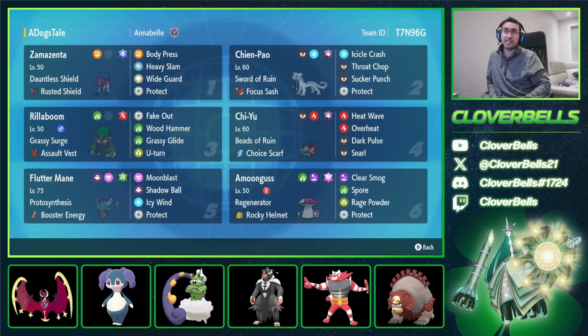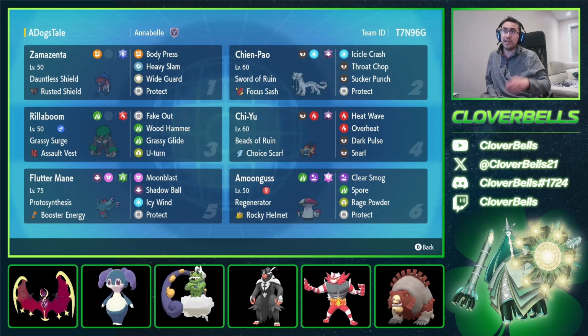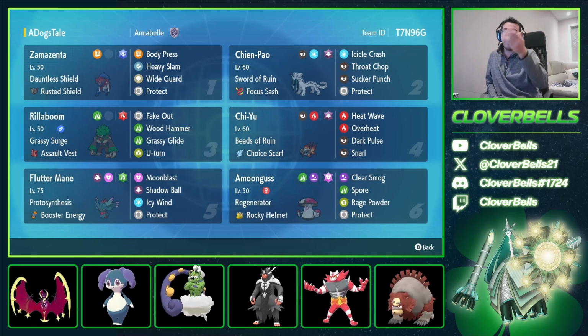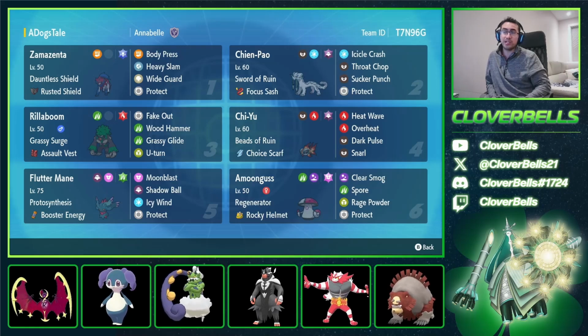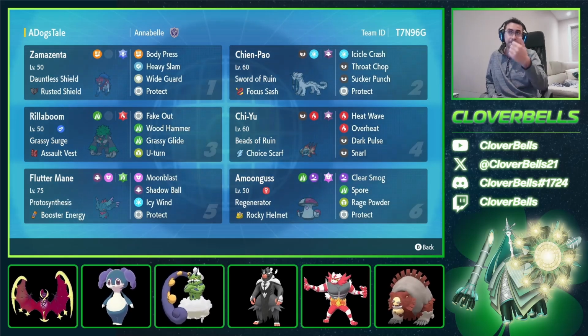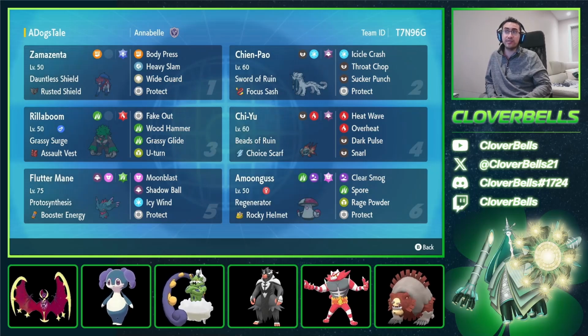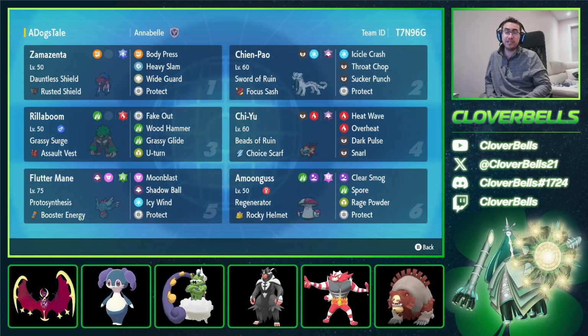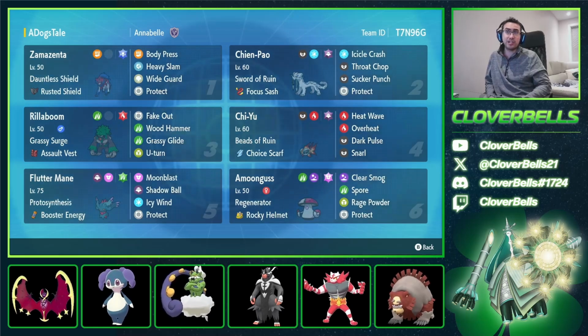You're making your Zamazenta hit harder, and then at the same time, you're also making your Rillaboom hit harder as well. And then from here, you've got the Flutterfish combination of Chi-Yu and Flutter Mane here with Icy Wind support and Snarl pressure. So now, again, you've got the physical attack damage reduction because your Zamazenta has a defensive boost, and now all of a sudden you can capitalize on special attack damage reduction when you have the Chi-Yu here going for those Snarls.